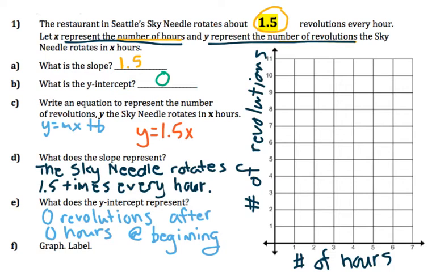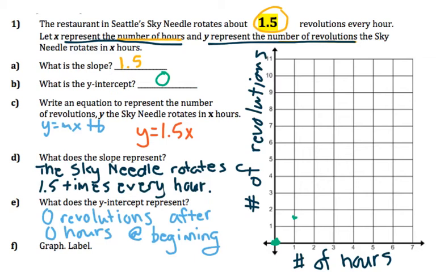Okay, so now we're going to start with our y-intercept and graph this equation. Our y-intercept is 0, so we're going to be on the y-axis at 0. So (0, 0) is our first point, meaning if 0 hours have passed, there would be 0 revolutions. Now, we typically would go 1.5 because that's our slope, so 1.5 revolutions per hour. So we'd rise 1.5, go over 1, and that would be our next point. The issue with the graph that we're graphing on the coordinate plane is that that places us in between boxes, not a corner of a box, which makes it harder to be accurate in the way we graph.